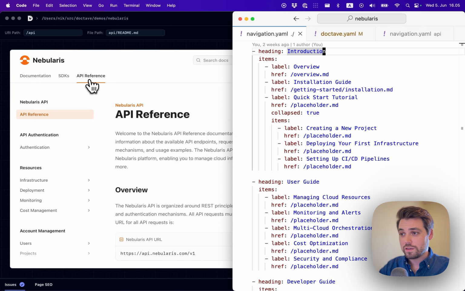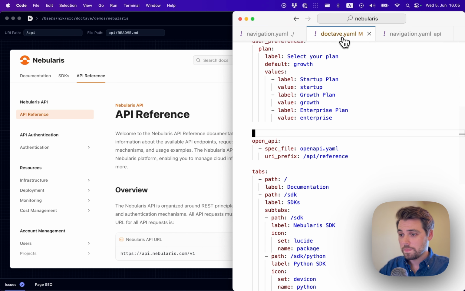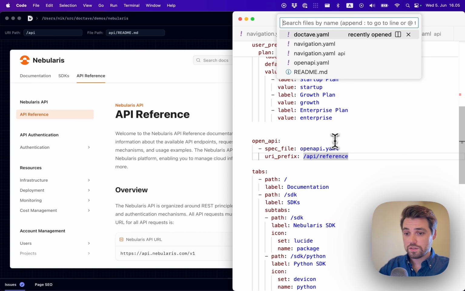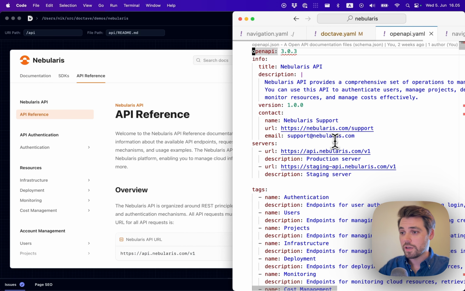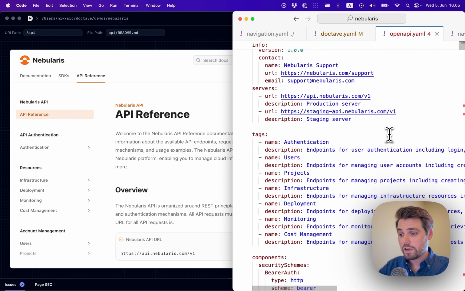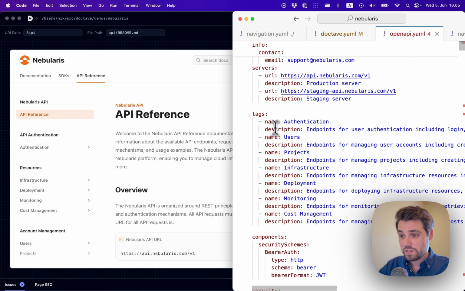Let's open up the doctave.yaml for this project. Now over here, you can see that we've included an OpenAPI spec in this project. It's just in the root of this project, and it's called openapi.yaml. And it's being served from this particular URL. Now let's take a look at this file. Let's open up openapi.yaml, and you can see this is just a standard OpenAPI spec, and it has a number of tags defined in it.